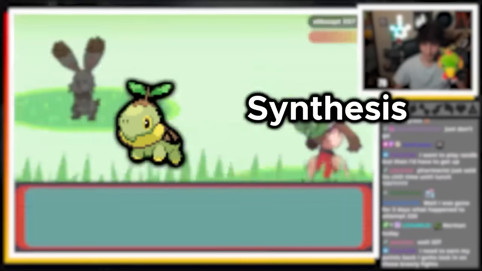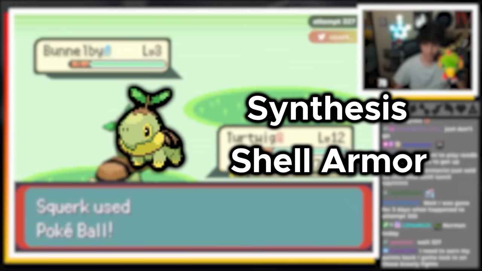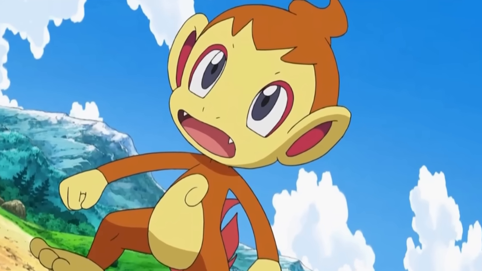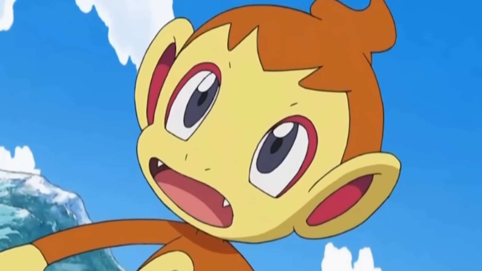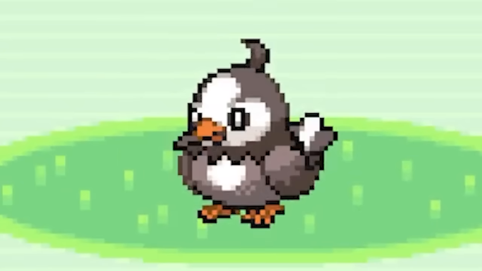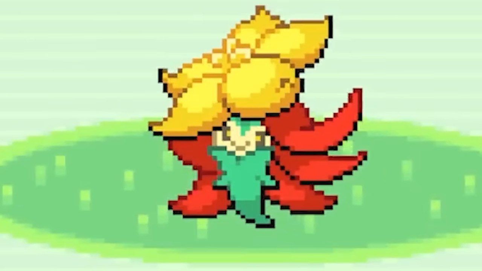A combination of Synthesis and Shell Armor was enough to sell me on the little guy, despite Piplup being my longtime favorite since playing Pearl as a kid. Although, anything but this ugly little monkey works in my book. My first set of encounters was pretty solid, with an incredibly high attack stat Starly, Growlithe, and Gossifleur being the 3 stars of the show.